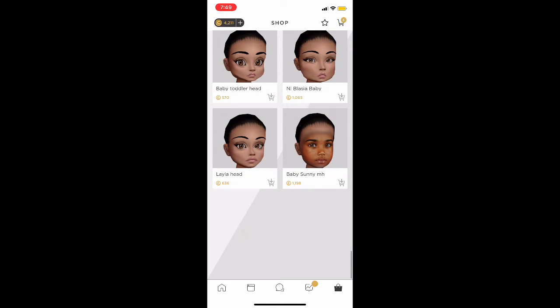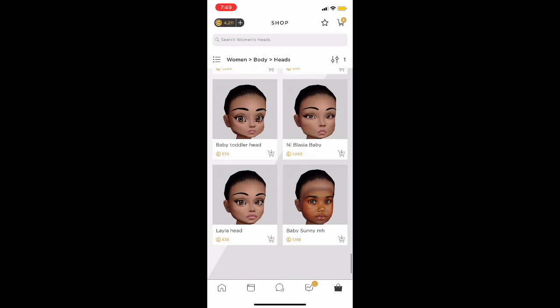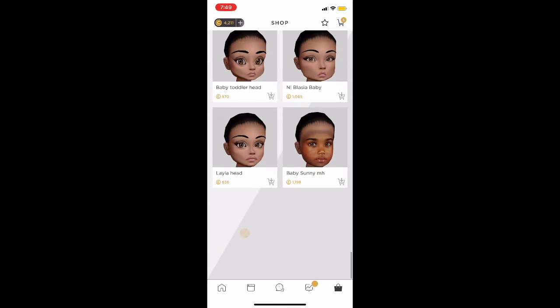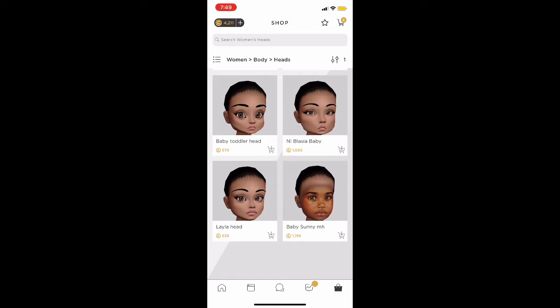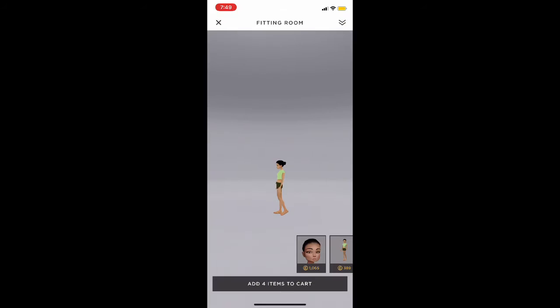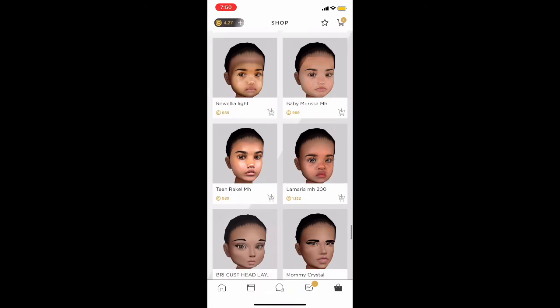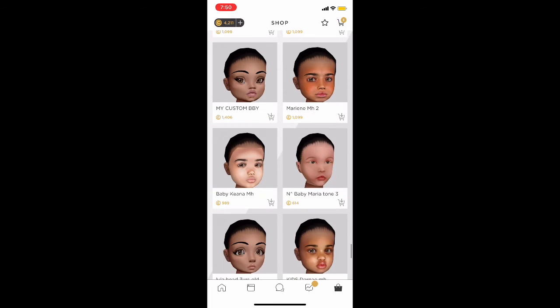Her heads are expensive, but they're worth it. I don't think they're that expensive. I would make my heads the same price too. She put a lot of hard work into it. I'm not going to lie to you, the heads look horrific on mobile. But that's only because we're on mobile. That's alright though, because on PC it looks great.